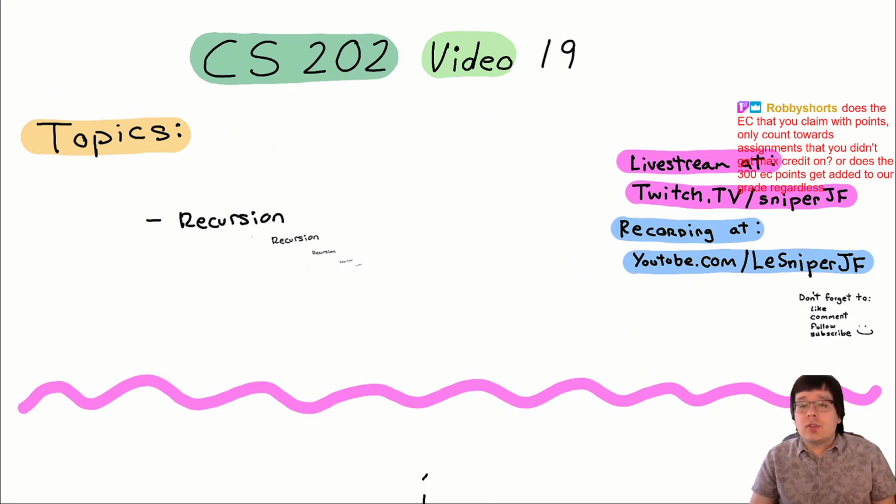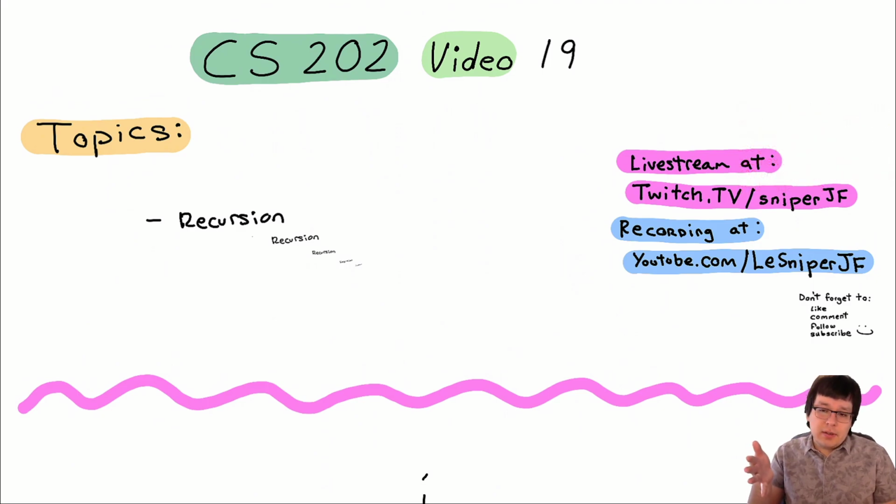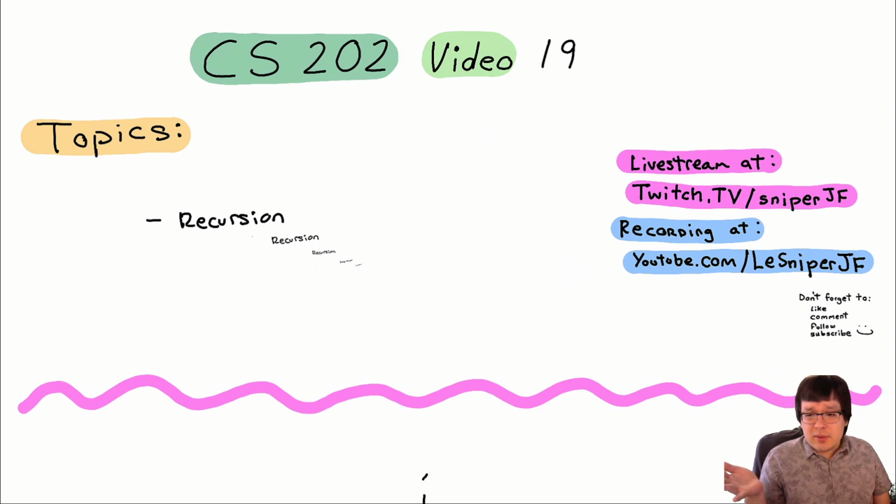It just gets added to your grade regardless. It gets added on the category called extra credit, which just adds homework points there. I don't know how many points there are right now, but I'm assuming it's somewhere around 1,500, 2,000 points. I have no idea. It just gets added to that running total.